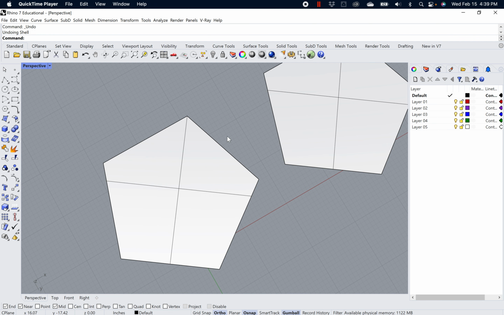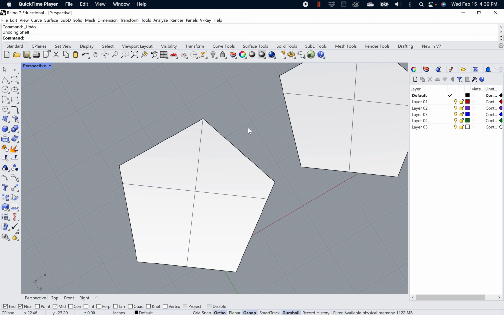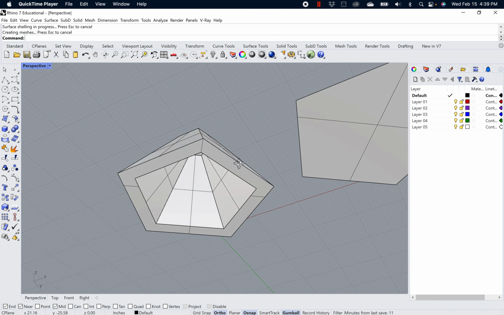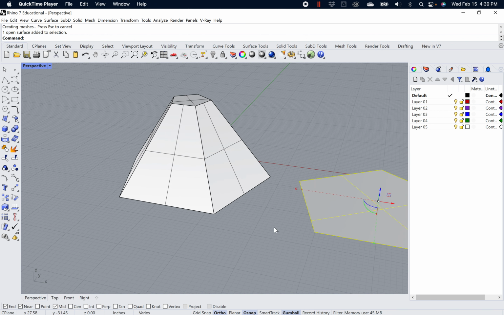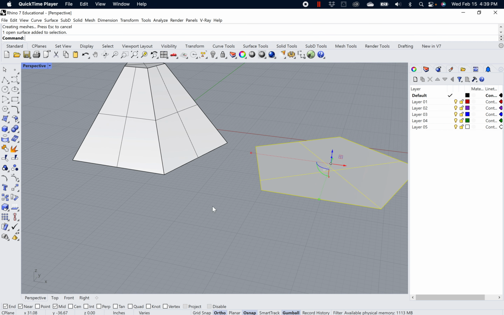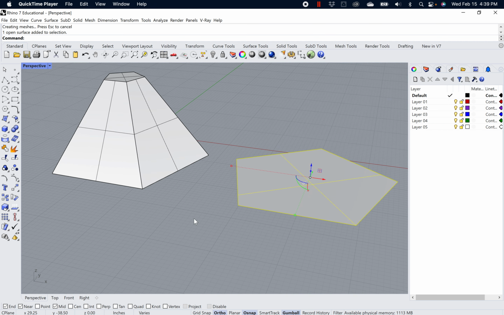So if I just hit Control Z, I'll do shell again. I'll go down to a thickness of 3. That works. Again, I would just do the same thing with this one. This one's a little bit trickier because if I do an offset surface, I'll keep it at a distance of 1 for now, see what it does.